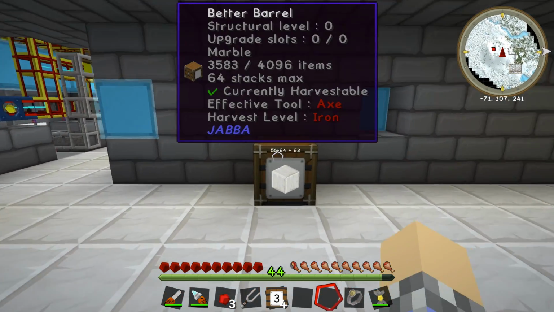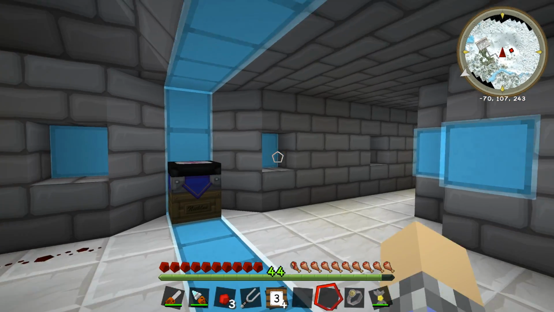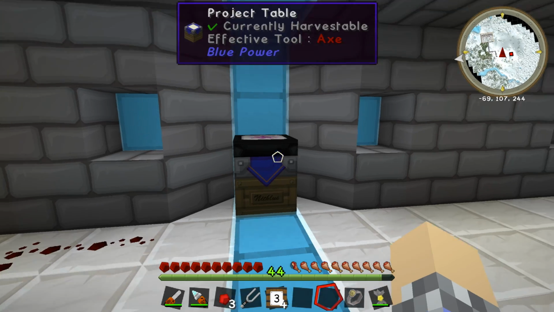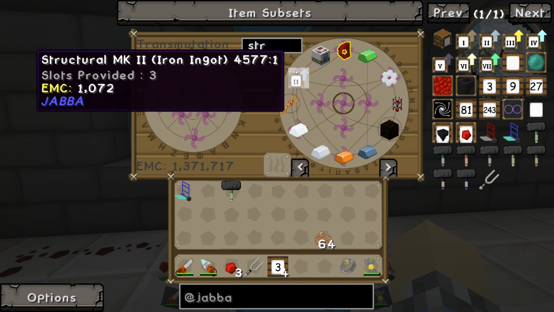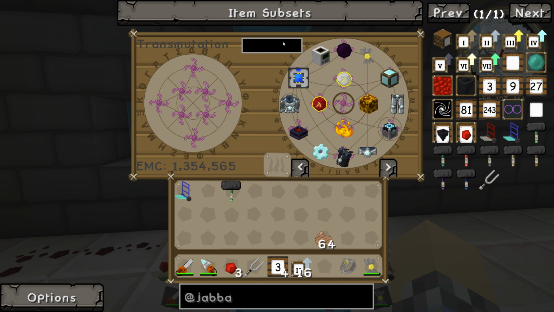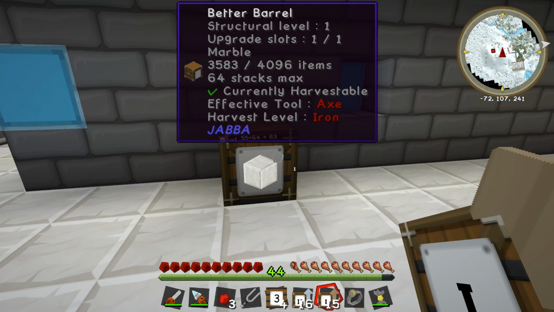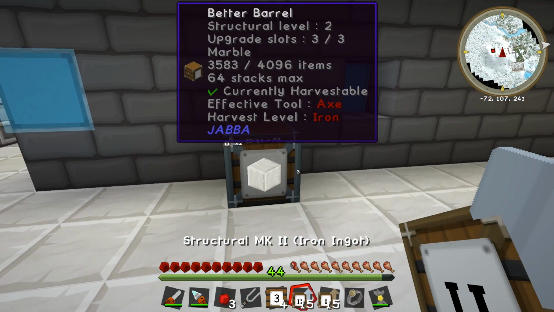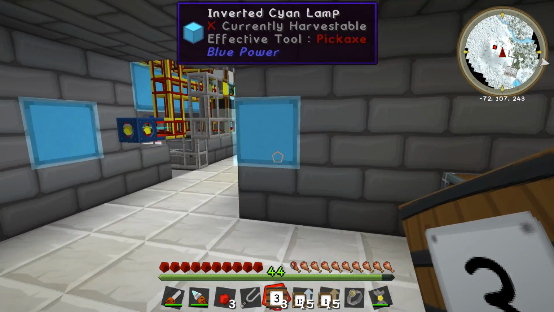Now, the only question I can think of is, do you have to have an empty barrel to apply any of these upgrades? That's an excellent question. I really don't know. I've never tried. Let's go ahead and give that a shot. So we'll grab our structural upgrade 2 and, let's just type in MK. That'll give us exactly what we're looking for. So we've got a barrel here that's already got stuff in it. And look at that. You can add these upgrades after the fact. Okay, and now I can stick more marble in there.